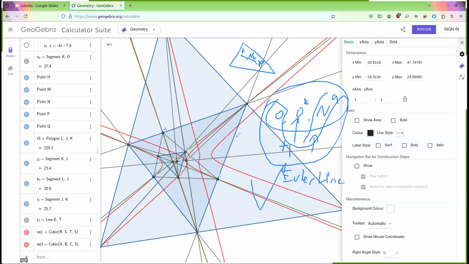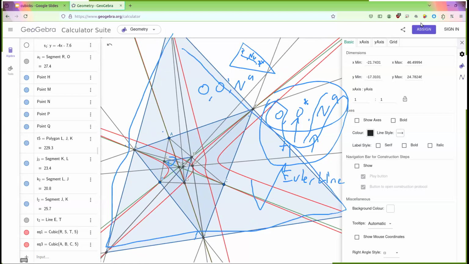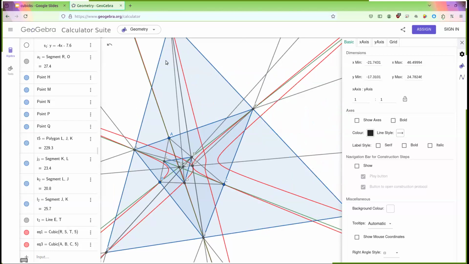So since JKL is the antipedal of that, I mean, with respect to I, then you have that it lies on the same cubic of JKL, so it lies on the same cubic of RST. So that means that O prime and N9 of RST are collinear, but we know that O prime is exactly just line OI. So then OI and N9 are collinear. And then we're done. This is a beautiful problem.